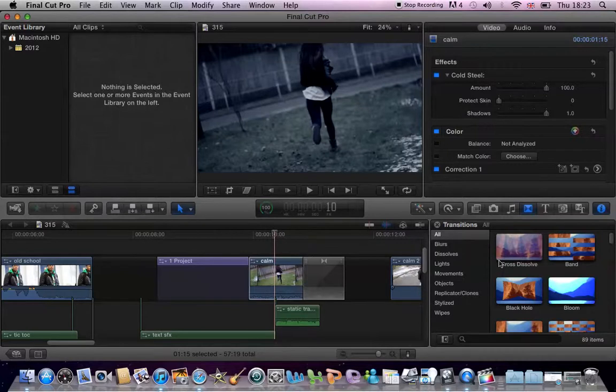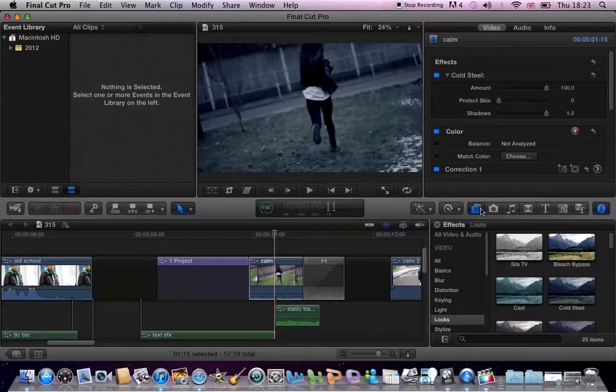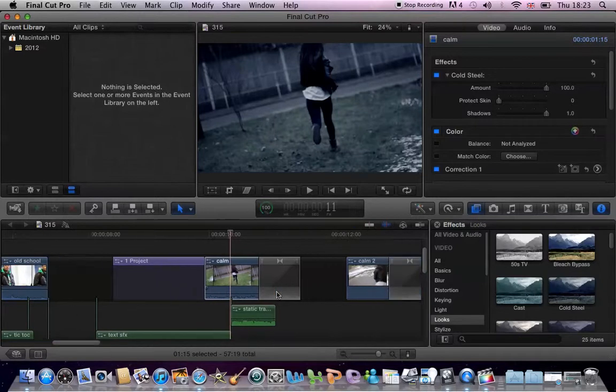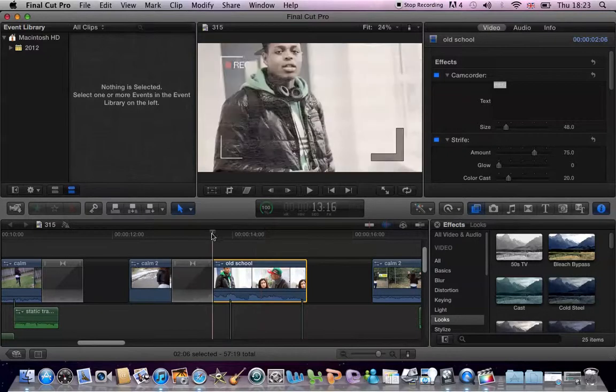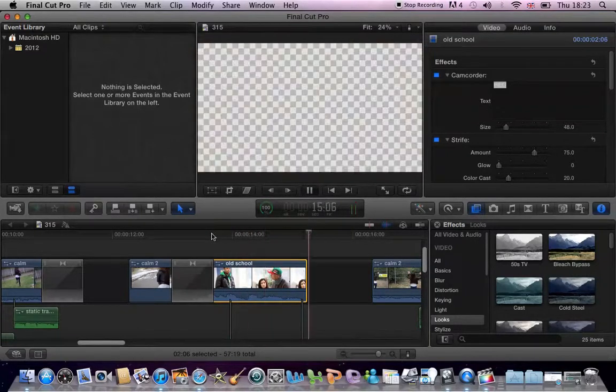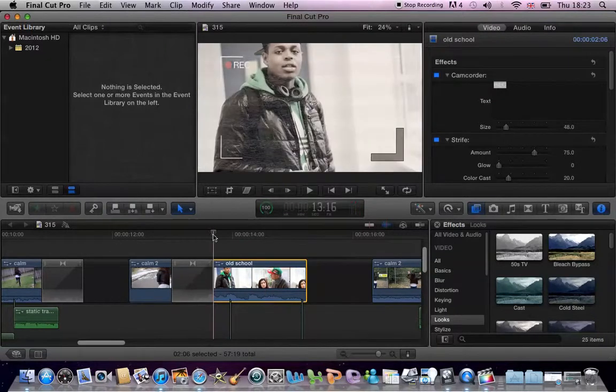And if I show you something else, I will show you the video effects. So go over here, it says show or hide video effects. Okay, so if you click any clip, let's choose this clip, and you move the cursor over the video effect, it will show you what the effect will look like. So let's choose cold still for instance. So let's play this clip quickly. Okay, that's how the clip looks normally, but now we're gonna play the clip using the cold still effect.